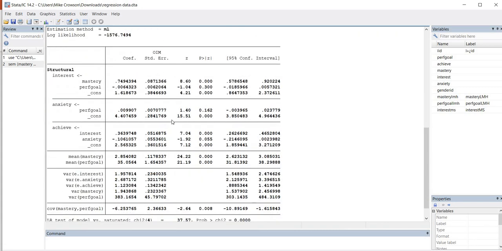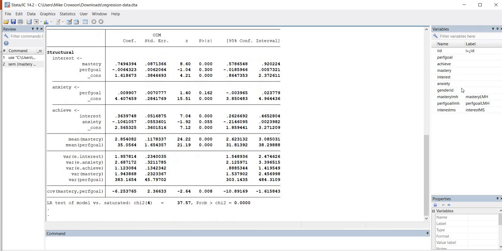If we scroll down, you can see that we have a table that contains our various parameter estimates. We have a column of coefficients. Right now, these are unstandardized path coefficients or variance estimates. All the way down to about this point right here, these are all regression coefficients.